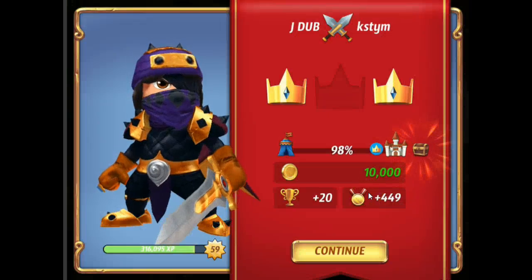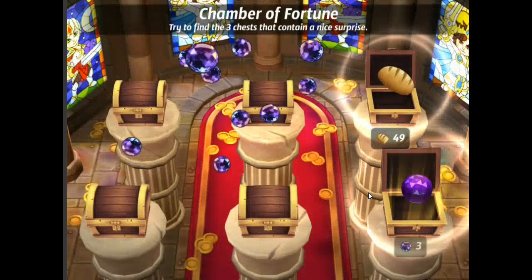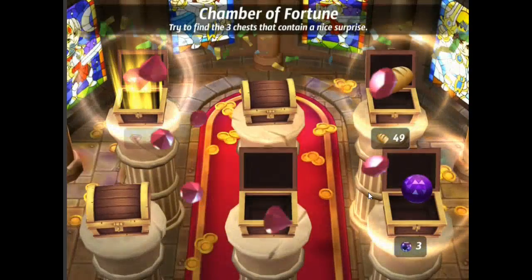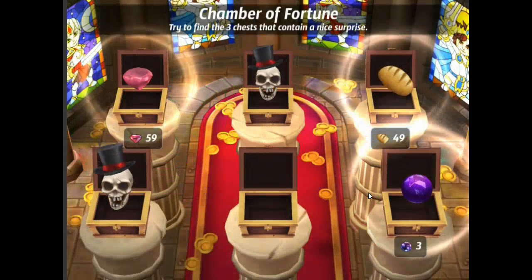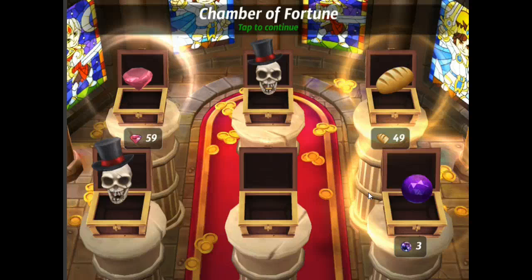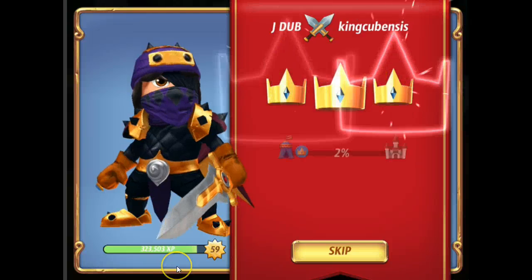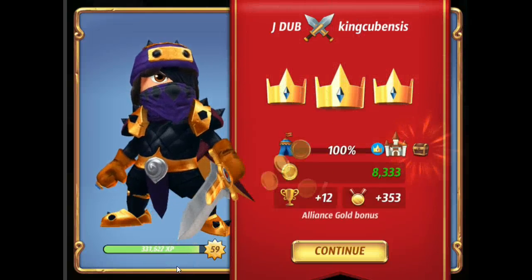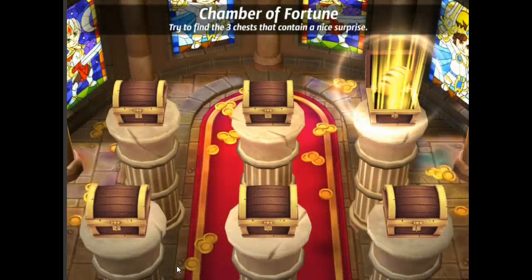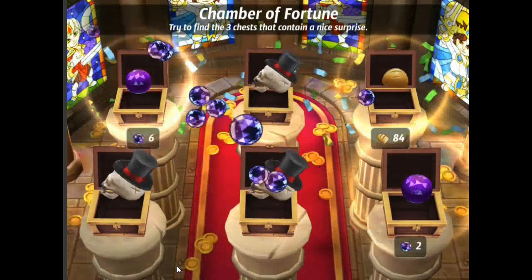Take a look at another chamber right here. So it definitely appears you get a lot of bread. There we go. We actually got our first big gem purchase. So we got 59 gems there. We only spent 11 that time. So made a nice profit there in gems. And this one will be the last one right here we'll do. So it appears like you're getting bread pretty much every single one. And we actually got really lucky and got everything there.